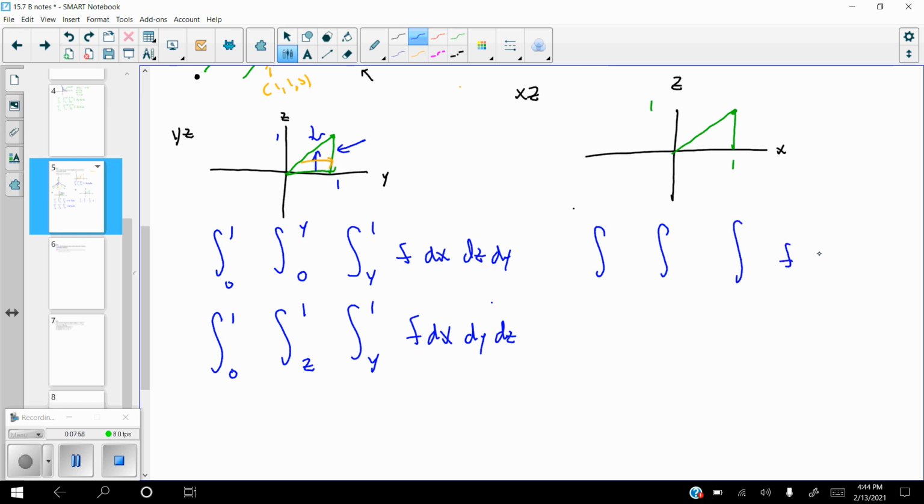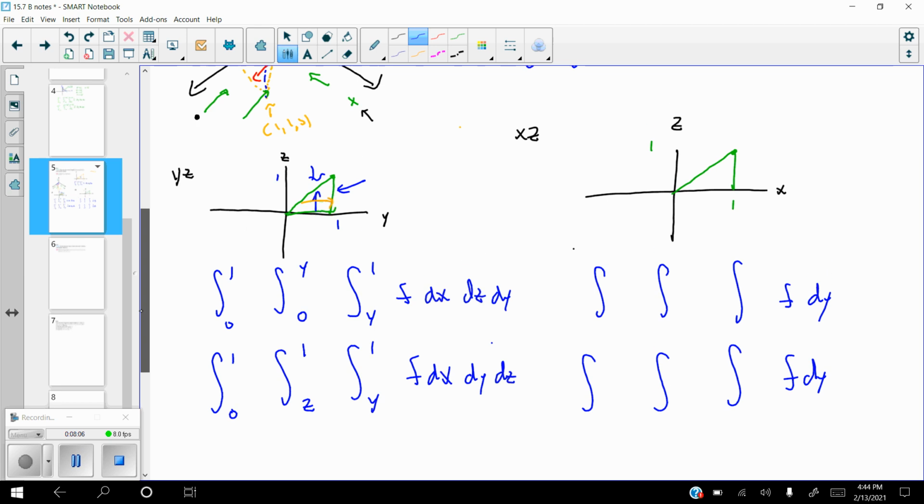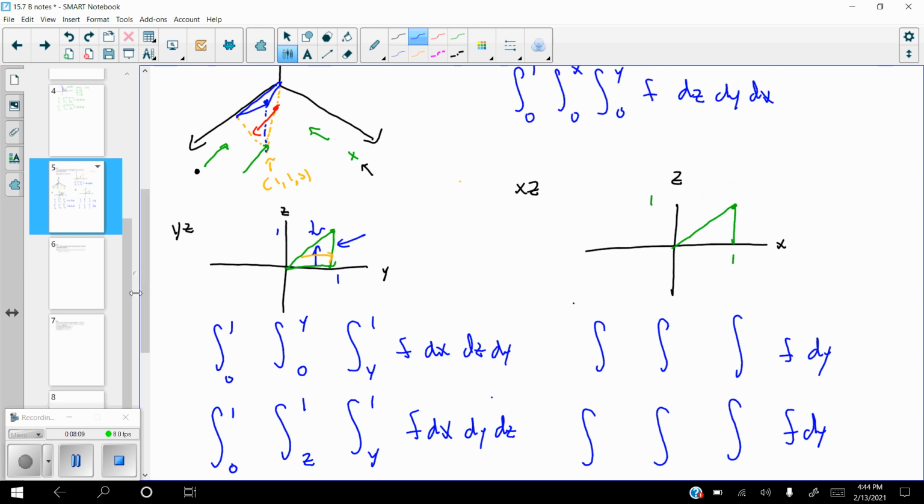It does take time. So let's see, that's got to be dy first. We'll set both of these up. F dy, and y is going to vary from, it looks like, the slanted plane, which is going to be the equation y equals z, out to the other slanted plane. So again, it's kind of hard to see, but y is going to vary from this slanted plane in here out to that slanted plane there, which is y equals x. So we should have z to x in both cases.